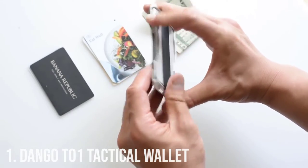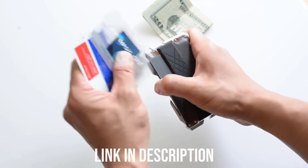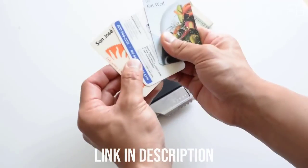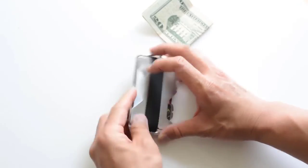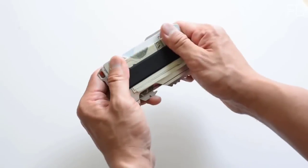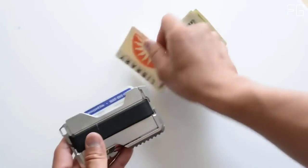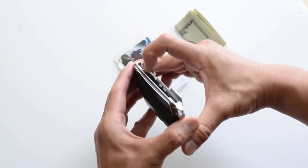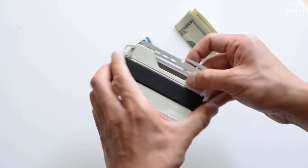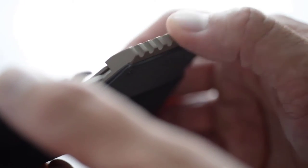Number 1: Dango T01 Tactical Wallet. The T01 Tactical Wallet Spec Ops Edition was built to be rugged and tactical yet very sophisticated. The T01 Spec Ops encompasses a fine mixture of metal and soft goods to hold your everyday necessities. The DTEX exterior is a resilient, flexible, water-resistant, textured and durable material designed to withstand rough usage. The tactical wallet was designed for the outdoor enthusiast that loves to keep things clean and needs to have tools easily accessible. The T01 Spec Ops also comes with the MT02 multi-tool, with over 14 functions built in. The Dango MT02 multi-tool slides into the cavity where the cards sit, and when engaged, the multi-tool is nested securely onto the safety locks on the wallet chassis, creating leverage and grip.